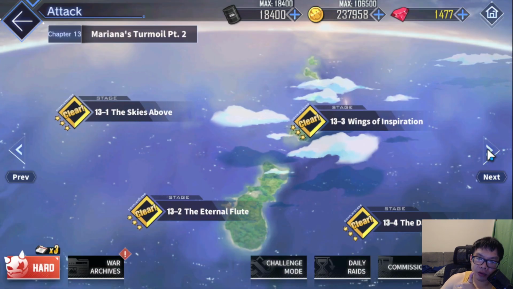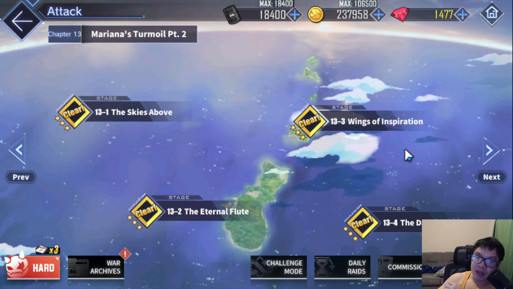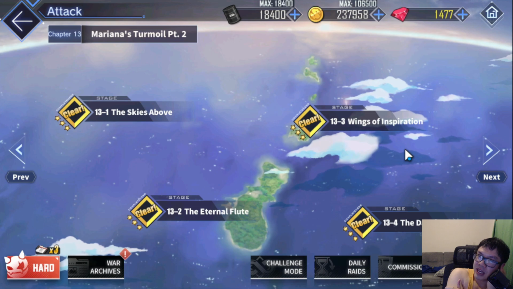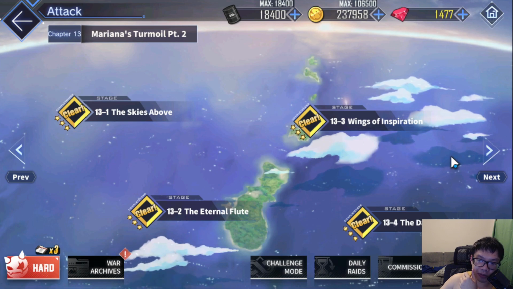Same thing with chapter 13, it works the same way as chapter 12, just a little bit higher level, so you gotta be more tight with your levels, like level 120, and maybe a little bit more meta on your fleet building, like Perseus and Unicorn, and good high anti-air ships like Illustrious and Yorktown too, if you have those. But it works very similar to chapter 12.